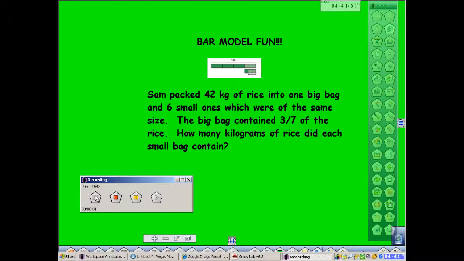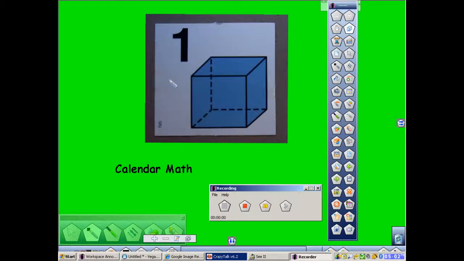Now that you've got your morning work done, it's time for you to have your bar model fun. Here's the bar model problem of the day. Go ahead and pause the video when you're ready to solve the problem and just do your best. Make sure you draw out all the bars and take your time and figure it out. I can't come around and check each one of you to see if it's right, but tomorrow in class, make sure you have your answer written down, and we'll go over it and we'll see if you get it right. Good luck.